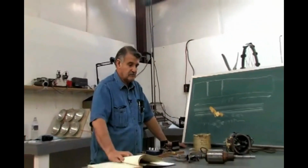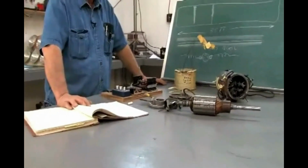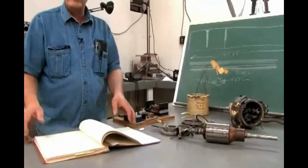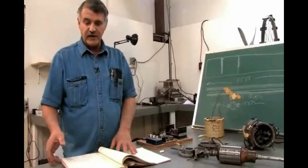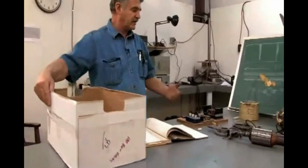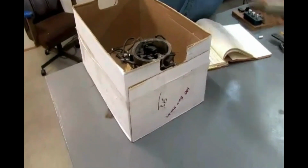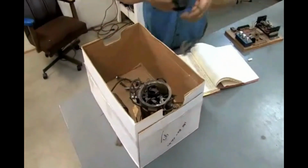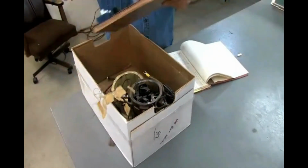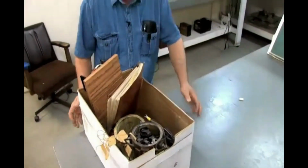That's what we know about Lockridge. And right here is the end of the trail. Right, exactly. And the guy that gave you the motor gave you the book as well? Oh yeah. He gave me the whole box. Handed it to me in a box just like this. In fact, this is the way he handed it to me, just like you see it here. In fact, I'm going to put it back in the same box. But this is the way he just handed it to me, just like that, and said, have at it.